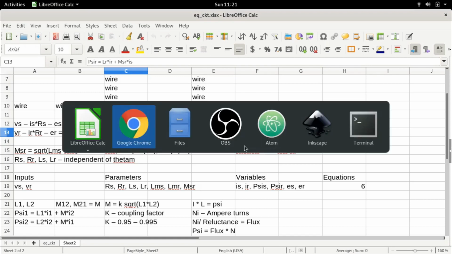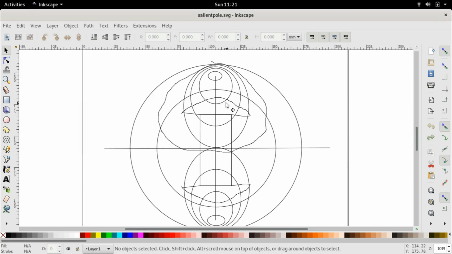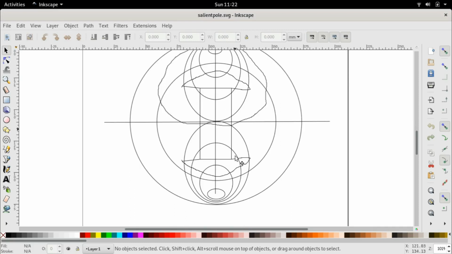So let's go back to the flux diagram, which is here, and this is what we have drawn for the salient pole rotor. So this is the salient pole rotor, where you can see there are distinct poles rather than an actual cylinder. And in this case, we found that because of this salient pole structure, the position of the rotor does impact the flux produced by the stator. And since the position of the rotor impacts the flux produced by the stator, therefore the self-inductance of the stator is a function of the rotor position angle. Right?